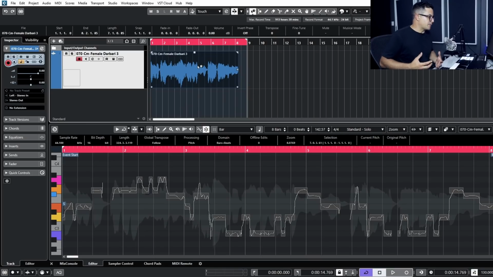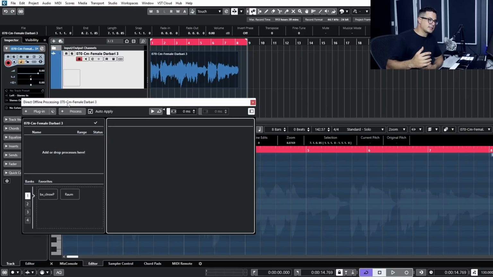So whilst on the topic of audio, another new feature that's been added in Cubase 12 is they have completely replaced the MPEX algorithm for time stretching. There's an entirely new algorithm in place now. So the Elastic algorithm is the new one available inside of Cubase 12. It's available by default on the time stretch tool. You can still access the MPEX algorithm via the processes here.